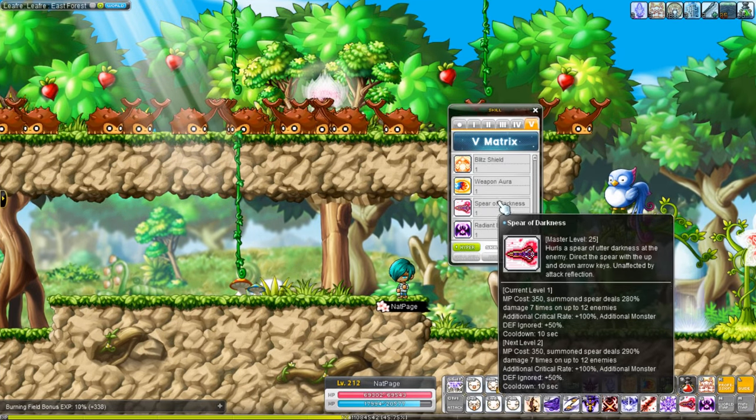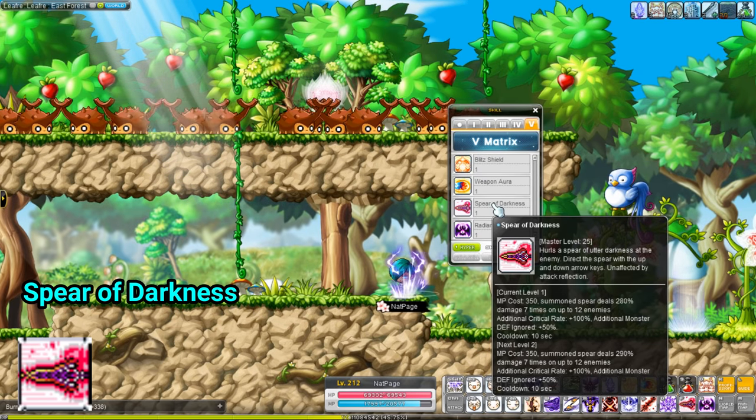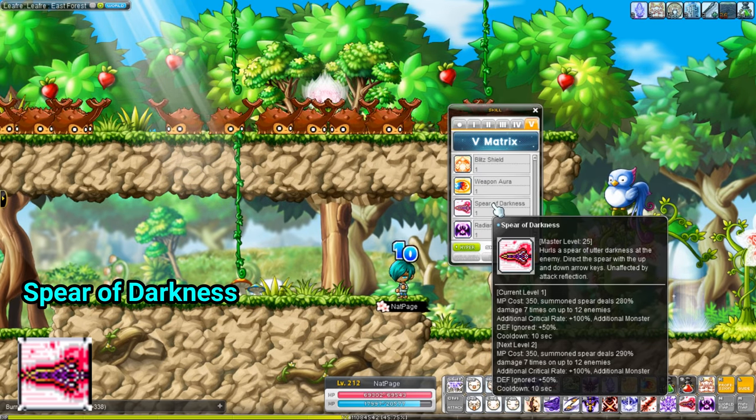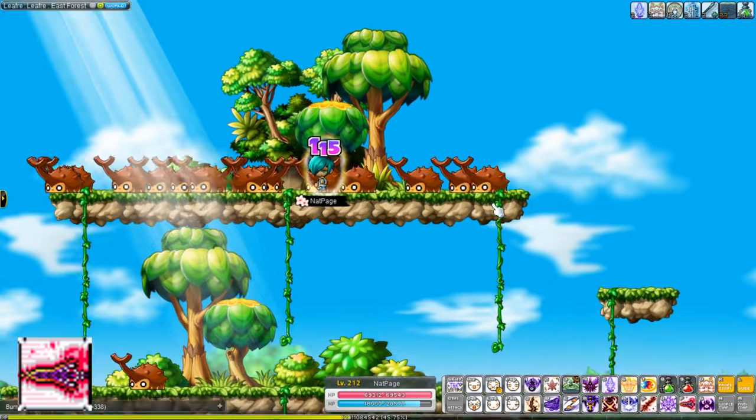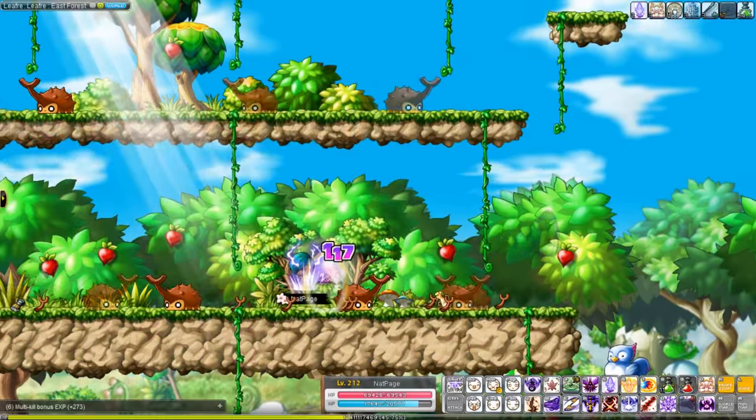Alright you guys, let's start out with the 5th job skills first. Let's talk about Spear of Darkness. It has 100% crit, ignores target defense by 50, and it's a 10 second cooldown. It also has really long range. This right here is what it looks like.